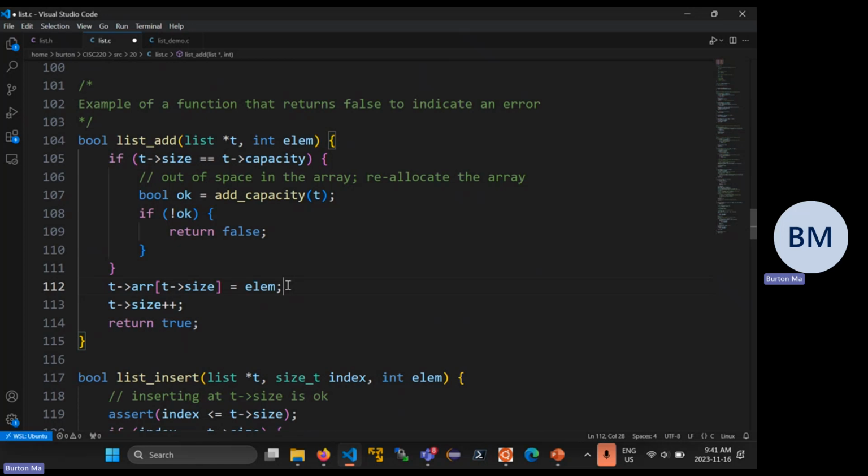Remember, the index of the element at the end of the list is size minus 1, so the next element would be at index size. So go ahead and set the element at index size. Don't forget to increase the size of the list by 1, because you just added an element to the list. Then you can return true to indicate that add succeeded. So once you've implemented add capacity, this is pretty straightforward.